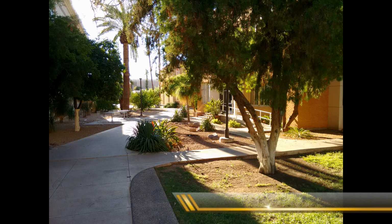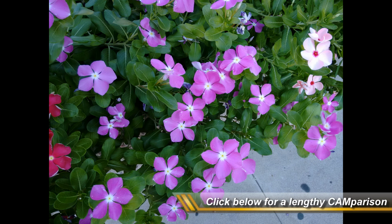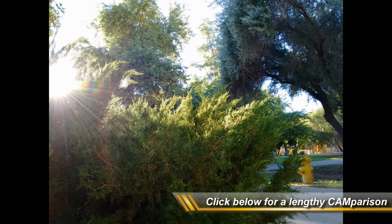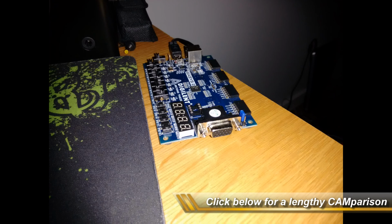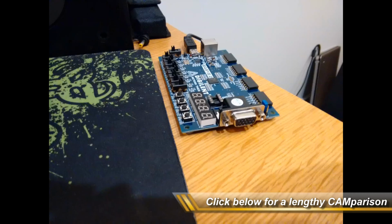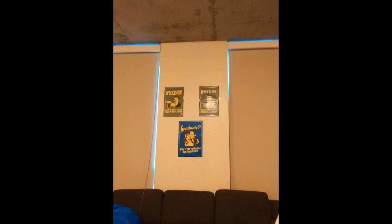Next, we're going to look at the camera, which is surprisingly good. And click below for a lengthy comparison, where I compare it to the Moto X and the OnePlus One, and look at different photo scenarios and video scenarios. So, as you can see here, except for this shot, the camera is surprisingly good. And for a budget device, to have an 8 megapixel camera that can take low light shots such as these, and daylight macros as the flowers you saw before, it's really impressive. This is the front cam, which is also pretty good.